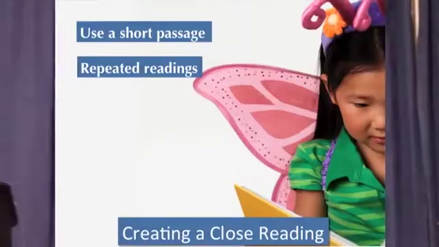For example, we read Night not too long ago. There are a couple places in Night where you want to slow down and go really deep into conversations, and there are other places in Night where in their book clubs they can handle it. I don't have to teach it all. You have to be strategic about what you pick. We're going to pick a short passage because we're going to do a lot of repeated readings. We're going to have kids close read over and over and over.